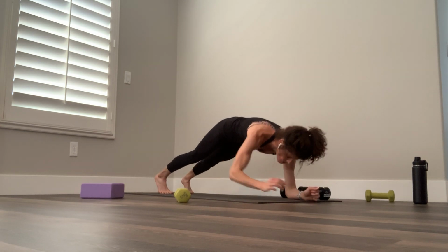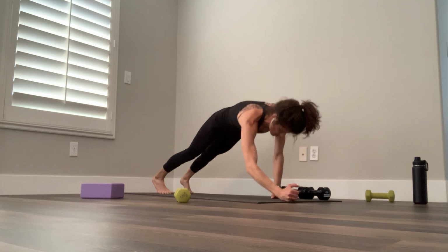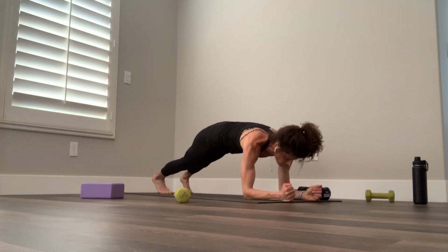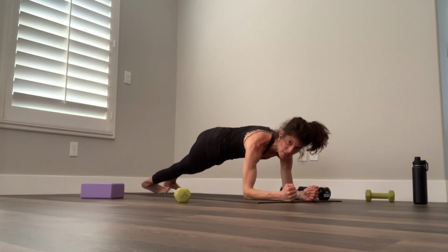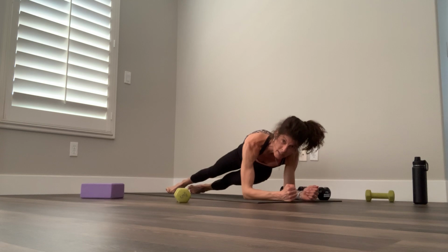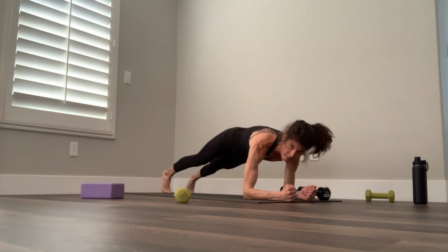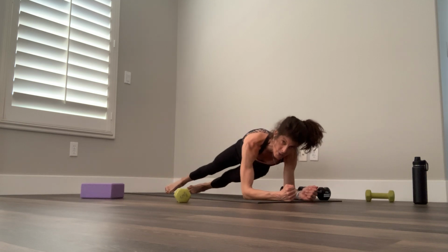4, 3, 2, and hold your forearm plank, hip dips. Right hip to the right, back up to center, left hip to the left, center, dip, center, dip.